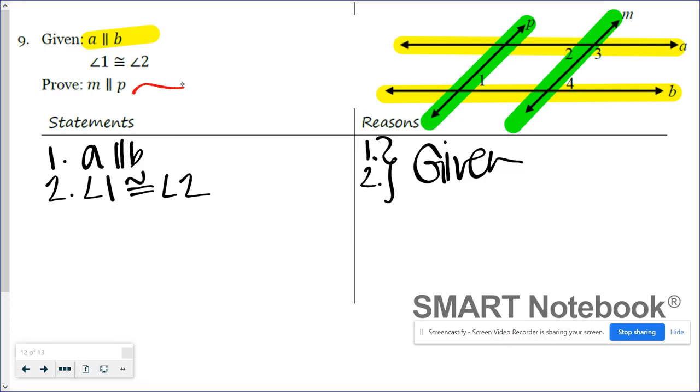Yeah, so if you're thinking angle 1 and angle 4 can be used to prove M and P are parallel, I would agree. What would we have to prove about these 2? Yeah, we need to prove they are congruent. So this will be our second to last step. Basically, once I have proven that 1 and 4 are congruent, then I can prove that M is parallel to P. Okay, now angle 1 is already part of our proof, because it's congruent to angle 2. So how can we bring in angle 4?